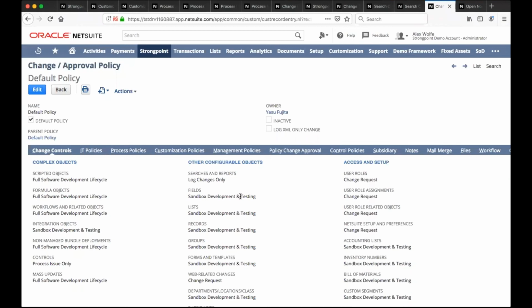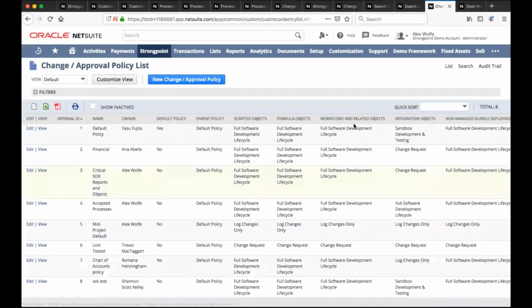So you can set up your own rules very, very quickly. Most people start with a very, very basic one. And then often people will differentiate. Now I'm going to show you a list. Most people have 2 or 3 rules. They don't have all these, but we can set up rules that apply to specific parts of the system, so to the chart of accounts itself, or we can say that apply to financial changes.